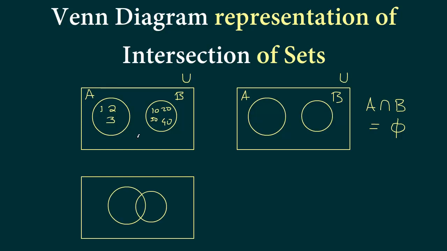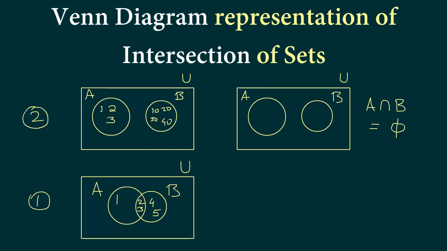So this is the second example and this is the first example. Here we had set A and set B, and A contained the numbers 1, 2 and 3. I wrote 2 and 3 in the part where A and B overlap, because 2 and 3 are common to set A and set B. So we had 2, 3 and I believe 4 and 5. This is the universal set.